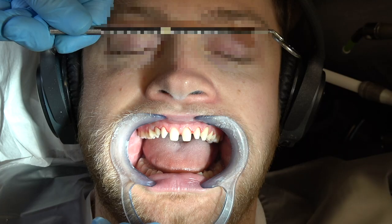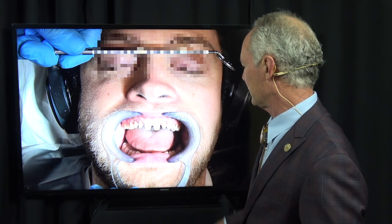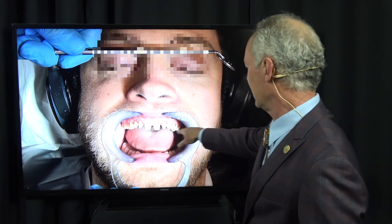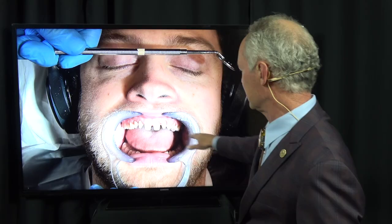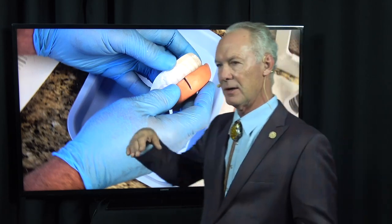So you can see everything draws. Now this is sent to the laboratory and this confirms the face bow mounting for the technician. The technician can see that the incisal edges of the central incisors are parallel to the pupillary line. So he can confirm that the models of the prepared teeth mounted on the articulator are correct, that somebody hadn't bumped the face bow and it's off. He can see what the preparations look like in relation to the pupillary line. The pupillary line represents the horizon or the floor or the lab bench.